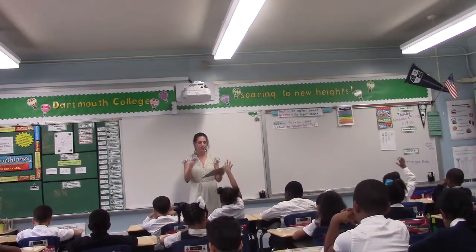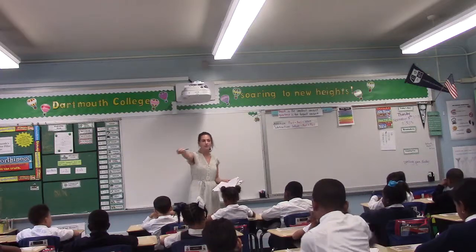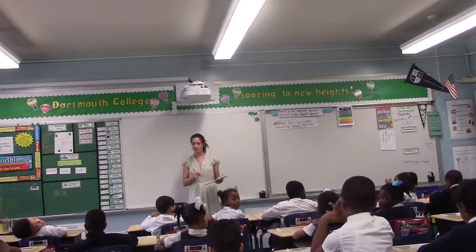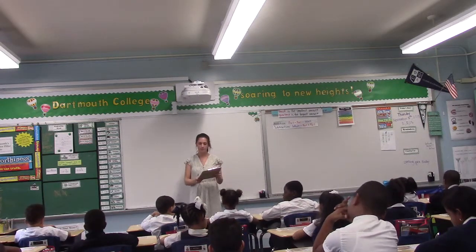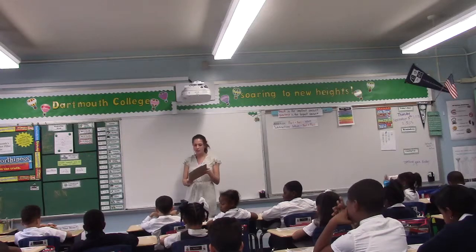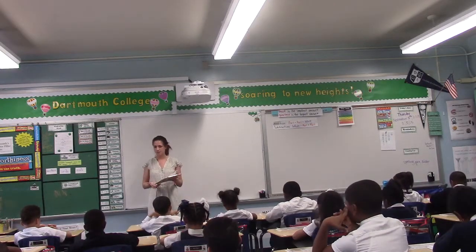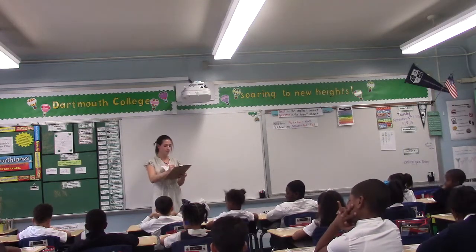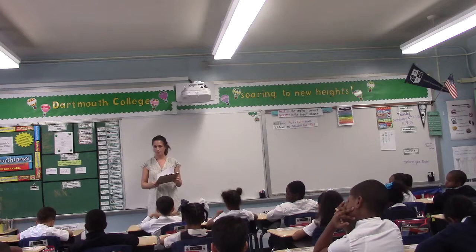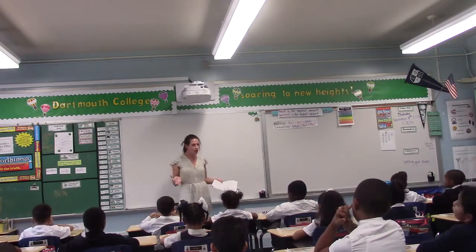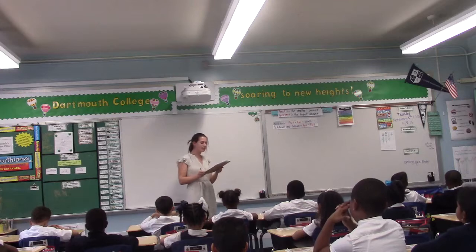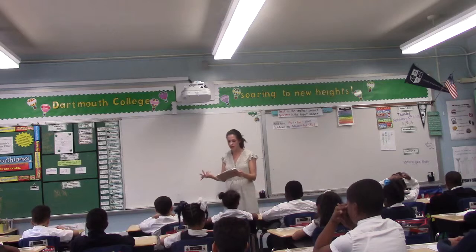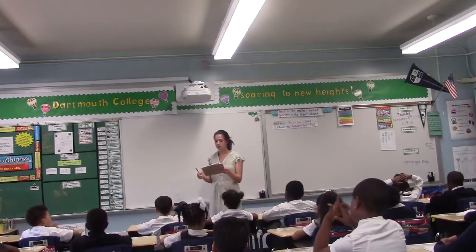What about words that describe how characters look, act, and feel? What's that called? Back to me, those are traits. Character traits are how characters look, act, and feel. So if we know number 1, A is the plot, B is the resolution, and C is trait words, then we know that conflict is D, the problem in the story.